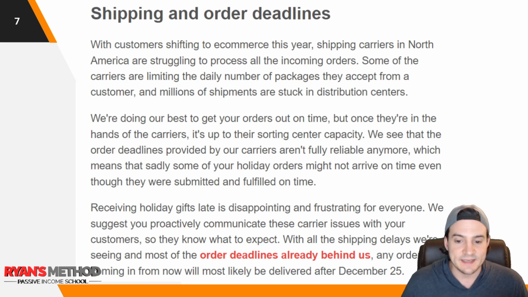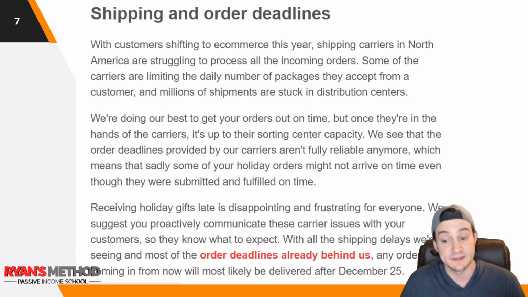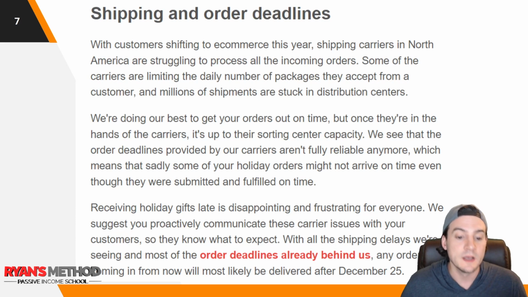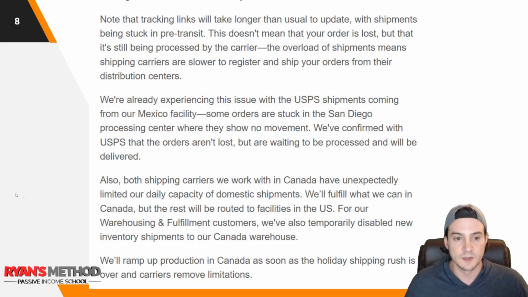Receiving holiday gifts late is disappointing and frustrating for everyone. We suggest you proactively communicate these carrier issues with your customers so they know what to expect. With all the shipping delays we're seeing and most of the order deadlines already behind us, any orders coming in from now will most likely be delivered after December 25th, which is why hopefully you're still watching, because I'm going to show you how you can set your handling times and not get in trouble with your Amazon account, Etsy account, eBay account, etc.